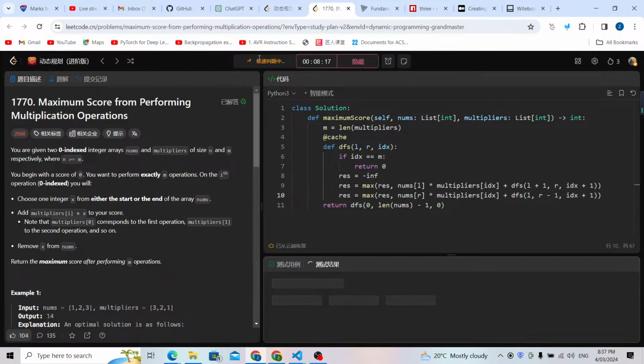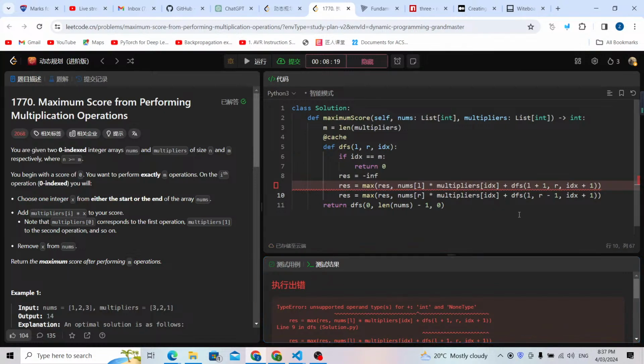Let me run it again. It's the same. L should plus 1.